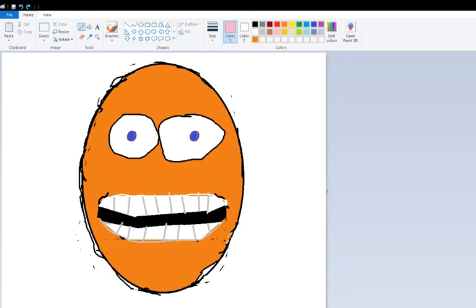Tongues are pink. That one was a bit too big. Alt F4 to take back your mistakes. There we go. Rounding the tongue. Filling in a little line in the middle of your tongue. Now we're going to use the paint bucket tool to fill in the inside of the tongue red. Very good.